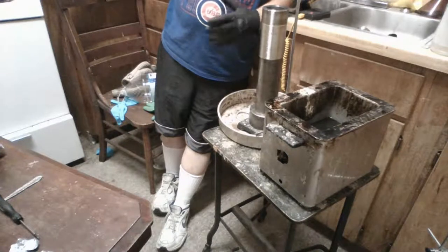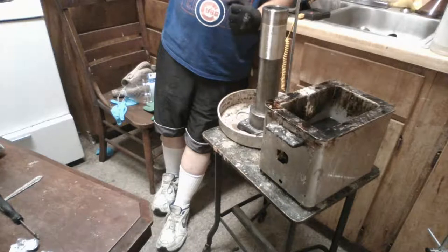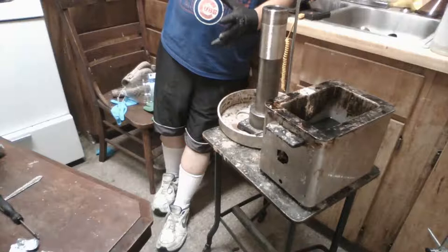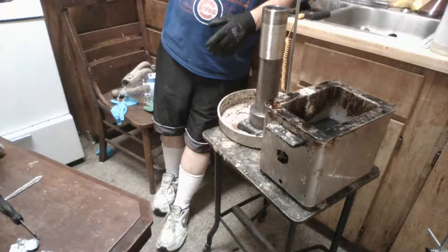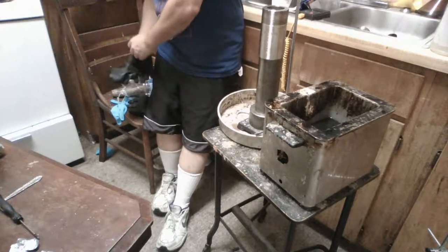You don't want a blank with snowflakes or dendrites, as I call them. They're like little tendrils. Have you ever seen the candles? There's candles that look like they have little snowflakes in them. They do it as an effect. That's fine in a candle, but you don't want that in a cylinder record. That's just not acceptable to have in a cylinder record.